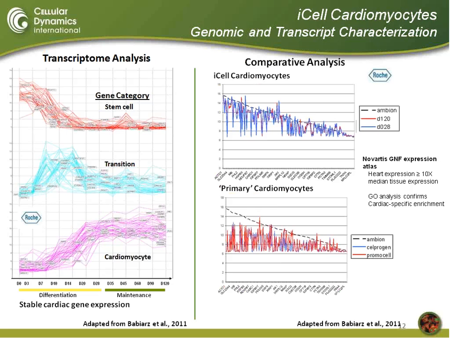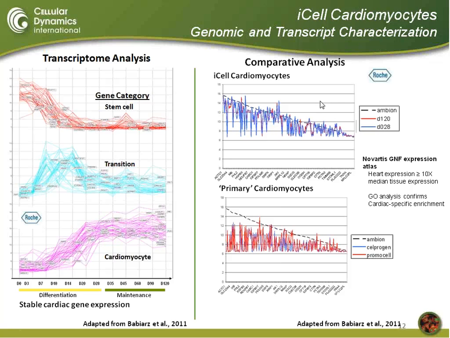The next thing that Roche did was they took our cells with ambient RNA and rank ordered them from highest to lowest and saw how our cells compared at day 28 and day 120. The 2 things to take away from this top graph are, first, that between day 28 and day 120 the blue and the red lines overlap. And as you can see, there's a very strong correlation between the ambient RNA and the iCell cardiomyocytes.